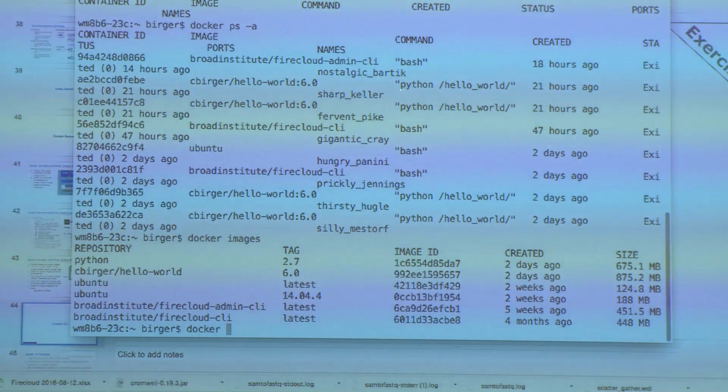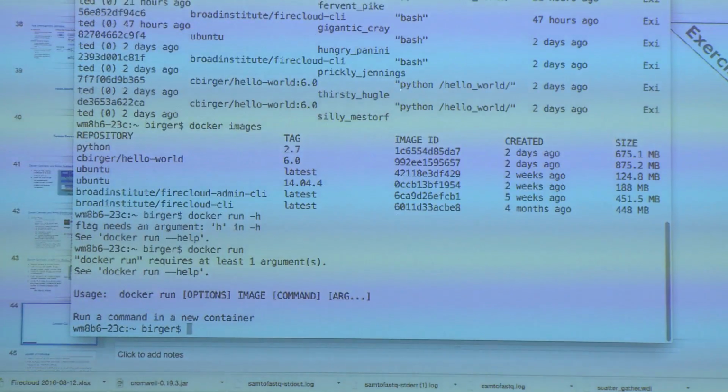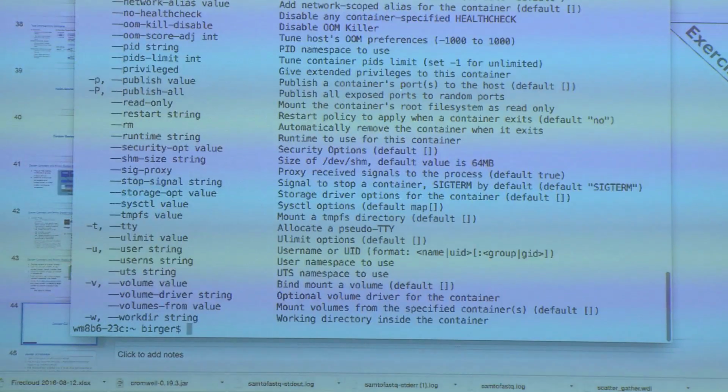And there's also a docker run command. Whoops. docker run --help, and here are the options. These are all the options for running Docker, for launching a Docker container. I don't want to go further into the details of this right now. It could really take up the entire workshop. Okay. And we will be executing a small number of these commands, and you can really just copy and paste them from the online version of the recipes that we distributed to you.